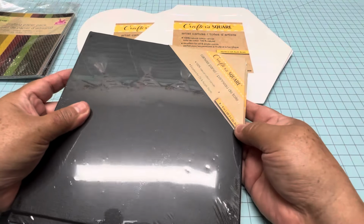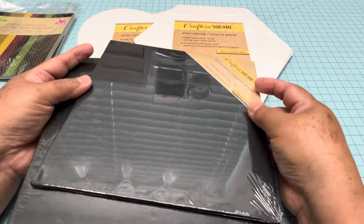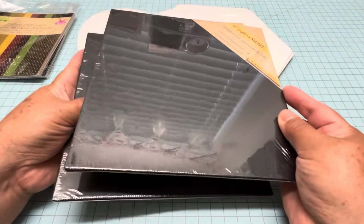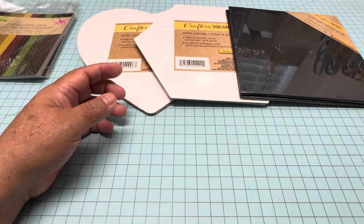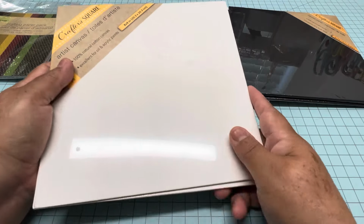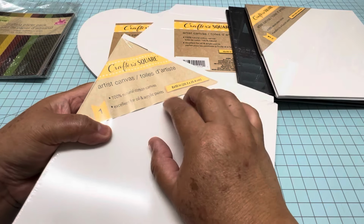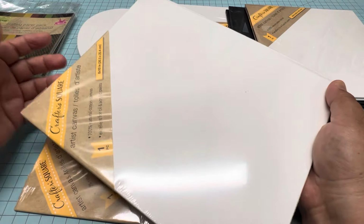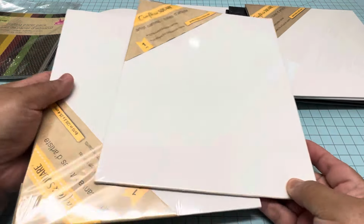Then I found this one, and this is 8 by 8, 8 inches by 8 inches, and this is a black canvas, and perfect for making a book or a mini album. See, then I got the same in white. This is an 8 by 8, and I got it in white. Then I got this one. This is a canvas that is 8 by 10, and I like this canvas for albums. But I think I'm going to make some mixed media probably with this one.